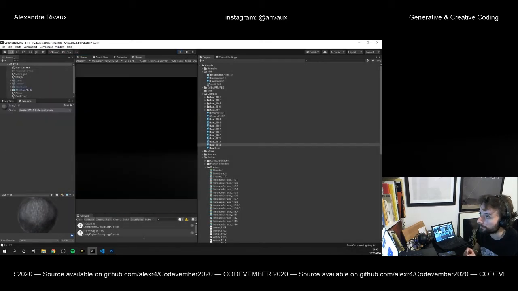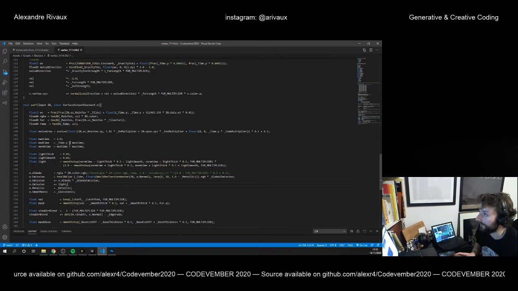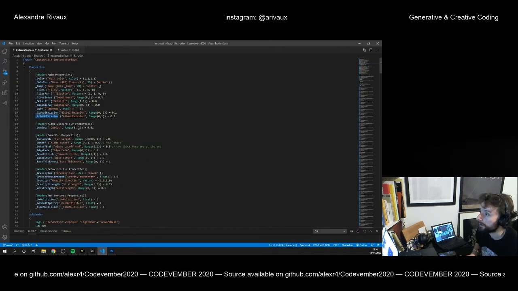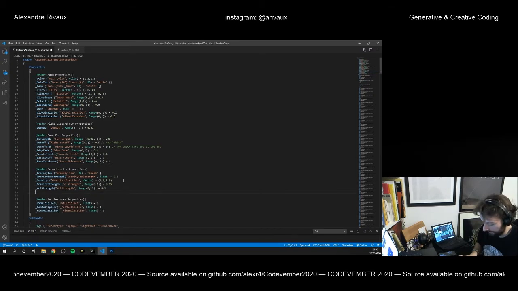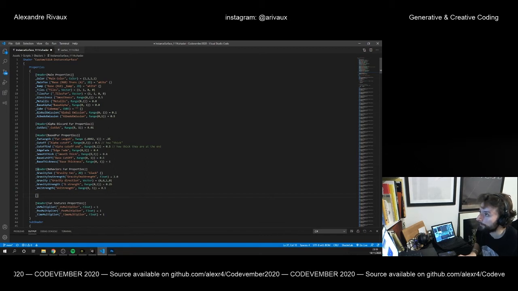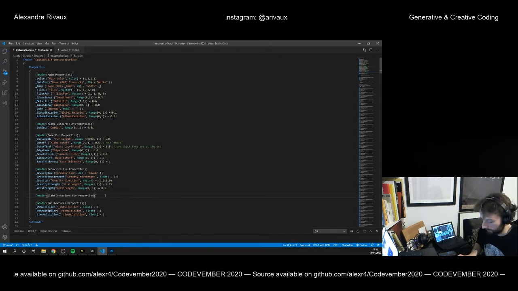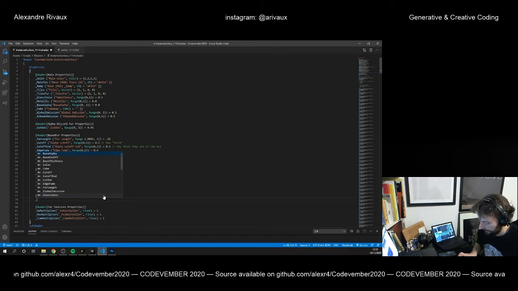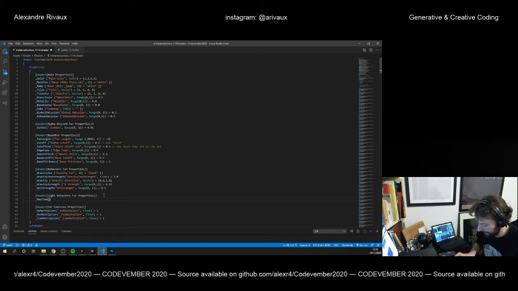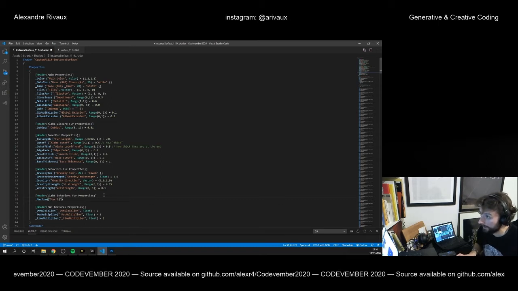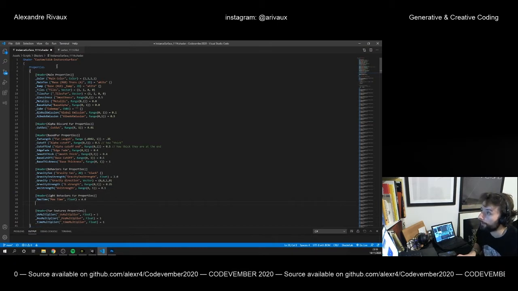Okay, so now we can put everything inside a variable. In the fur properties, we have the gravity. Let's use a new header, which would be a light behavior property. We could have something like a max time, which is a float value, and now we've set it to 2, but I will set it to 4 to test.